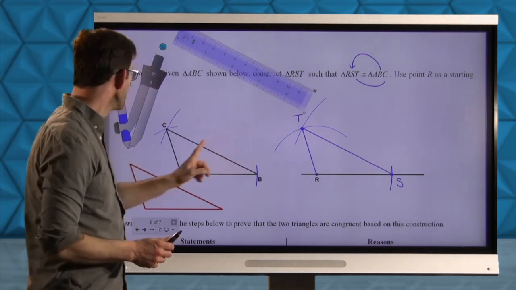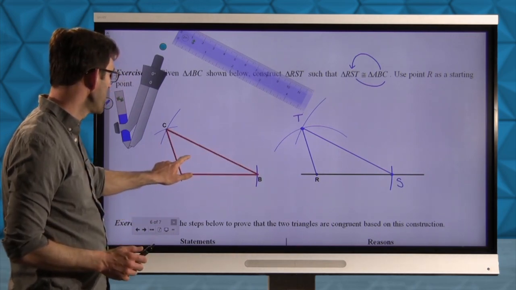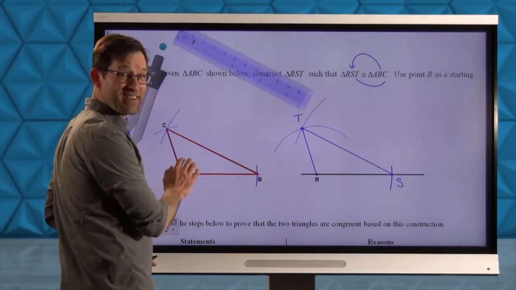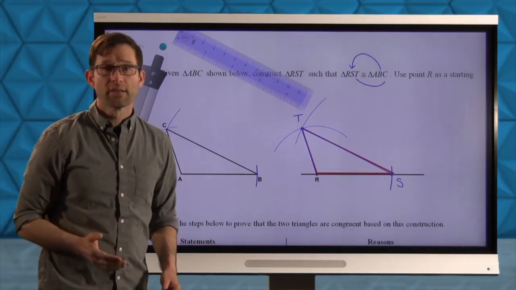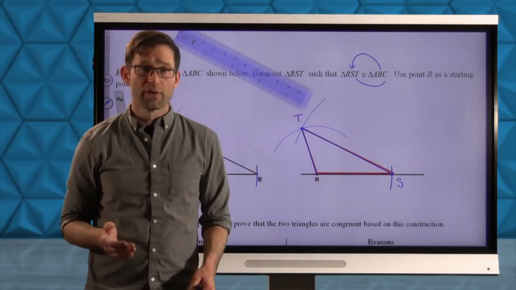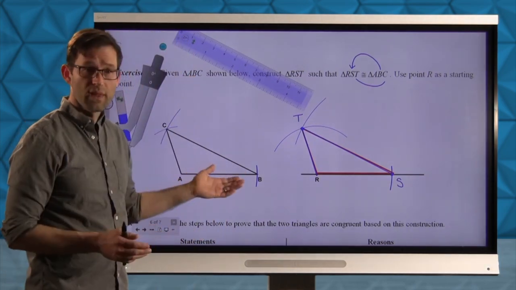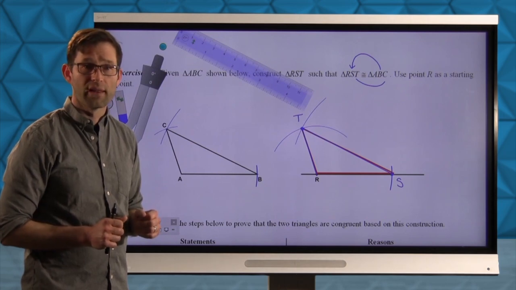What I'm going to do is I'm going to just test it really quick. I could use some tracing paper, right? There's my original triangle. Let's see how good I did with the construction. If I bring this over here, not bad, right? Pretty much lies right on top. It's not perfect, but that goes back to my point. Constructions don't have to be perfect. You just have to show all of the marks, right? That's the whole deal. Copying a triangle, given its 3 side lengths.